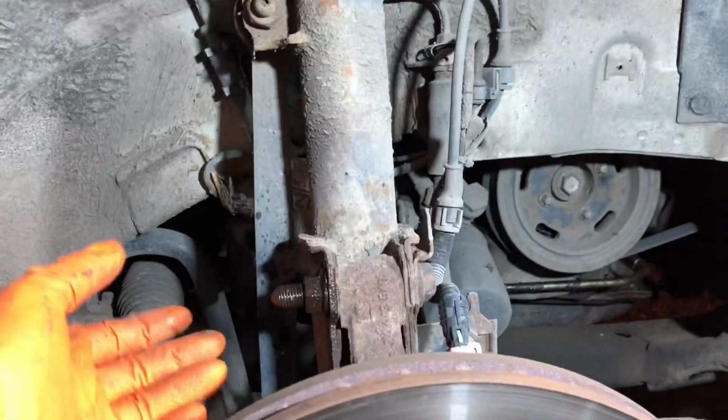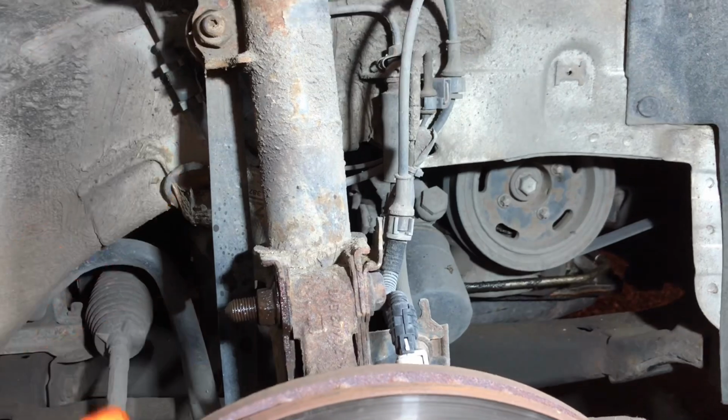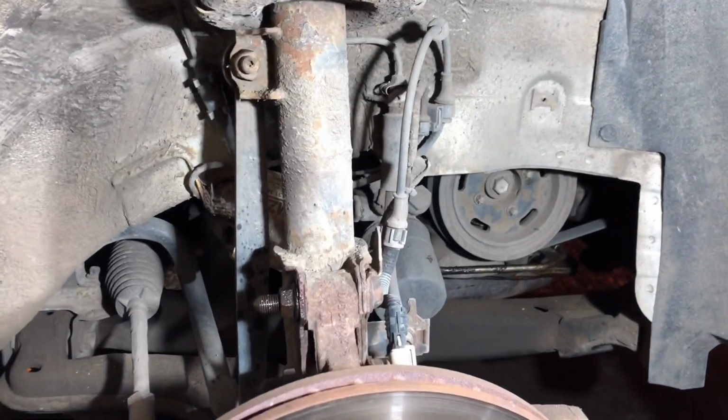A lot of people, you know, they just blast it off with all the rust and the crud, and then the bolts are stripped, then they're no use to be used again. The guns will get them off because they're so powerful nowadays. So yeah, that's what I always do first with suspension stuff like this.